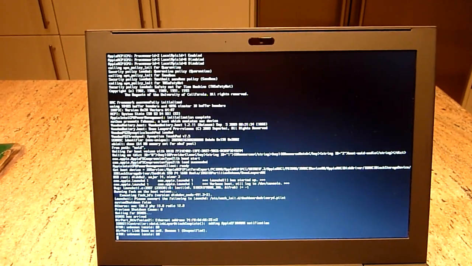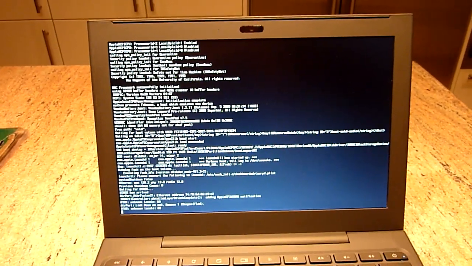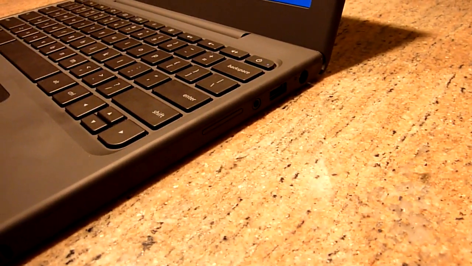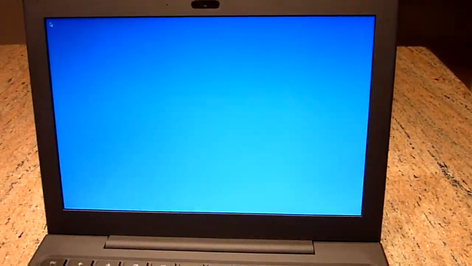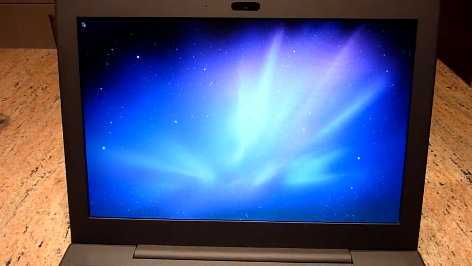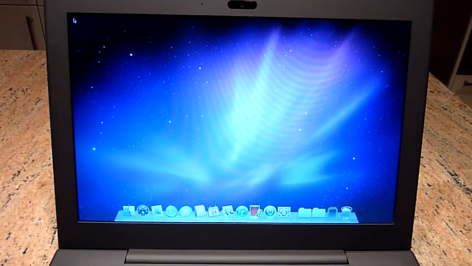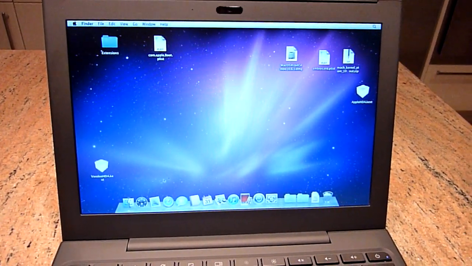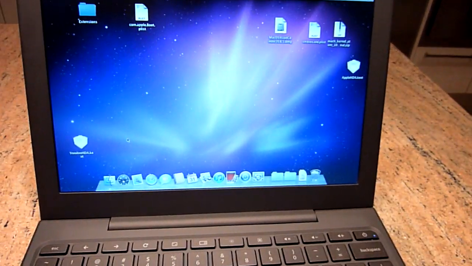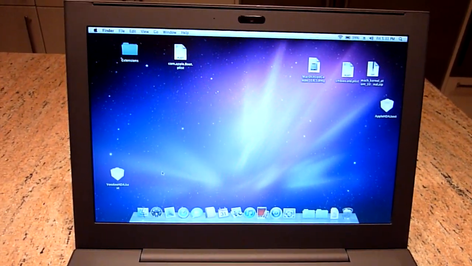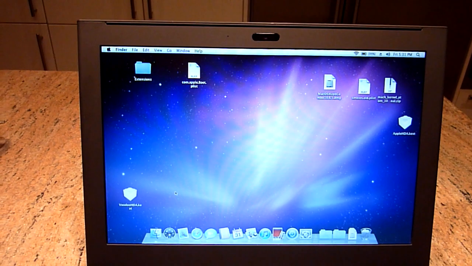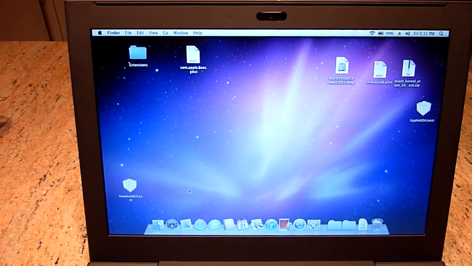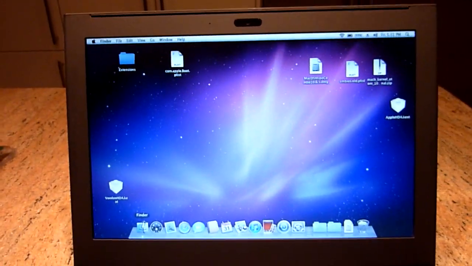Basically, most things worked out of the box in Snow Leopard. Wireless worked out of the box. The SD card slot worked out of the box. I don't know if the power button worked out of the box. You can see here it's a little bit slow. I don't really know what to do about that, although that might be because it does have a GMA 3150, and with the current setup here there is no QE/CI, so no graphics acceleration.